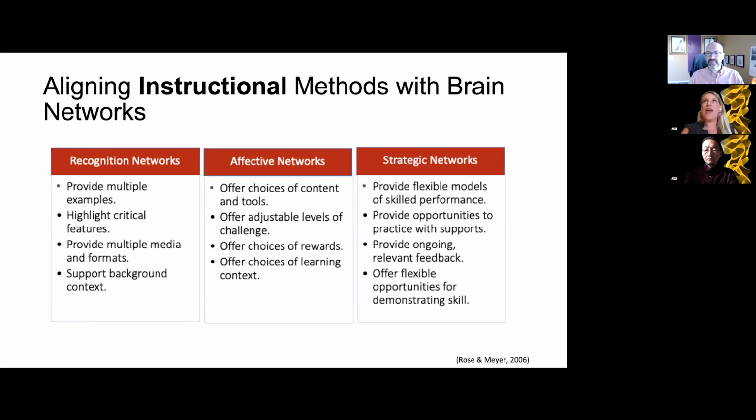And so one way that I try to think about this is that all of our learners within my college courses come to me with very different life and learning experiences. Some of them are better at school than others. And this kind of helps me ensure that every single student that I work with, whether they have a disability or not, are able to participate effectively and achieve success.